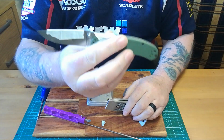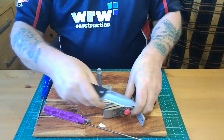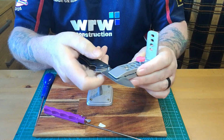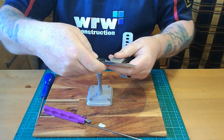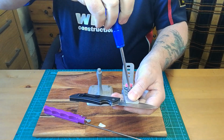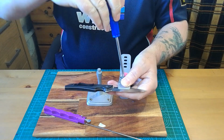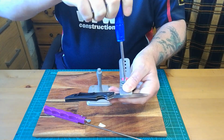So there's my full flat grind one, and let me show you. The flat one, we know exactly what to do, or most people do. You'll just put that in there, and I try to line up with the end of the surface there, okay? And you'll need a screwdriver. Let's just get that. And what you're trying to do is, if you're going to have to do this again, you want to be repetitive.